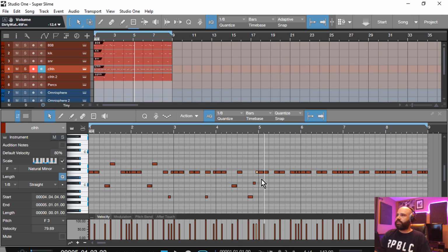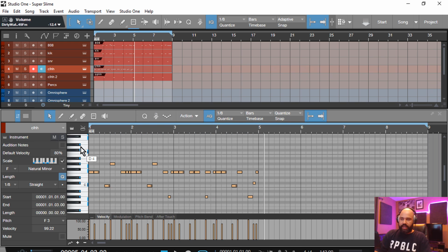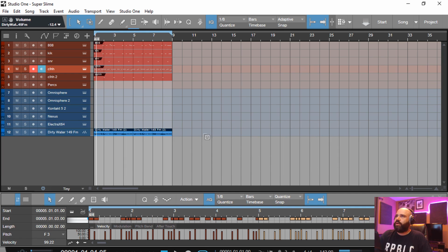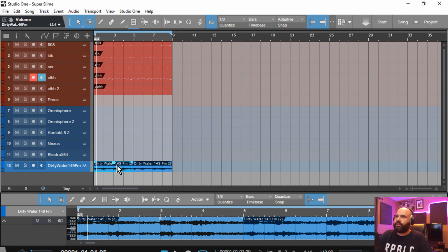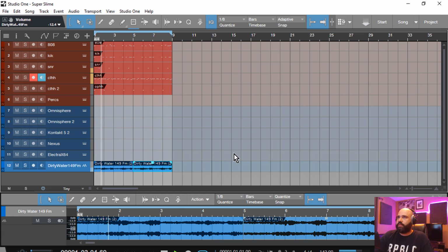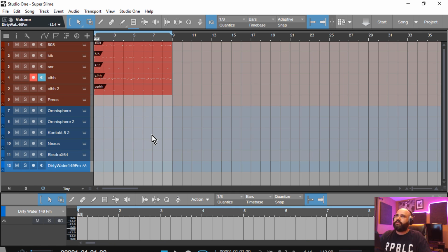But yeah, it's a lot of pitch movement. So once you go ahead and tune your drums, you can focus on the pitch, knowing that you're in the scale of the track, and it's going to work out a lot better. It's going to make mixing a lot easier too. And then, boom, you got a beat. You go ahead and play something else on it. You could take these and reverse them. Do whatever you want. And then the drums by themselves.